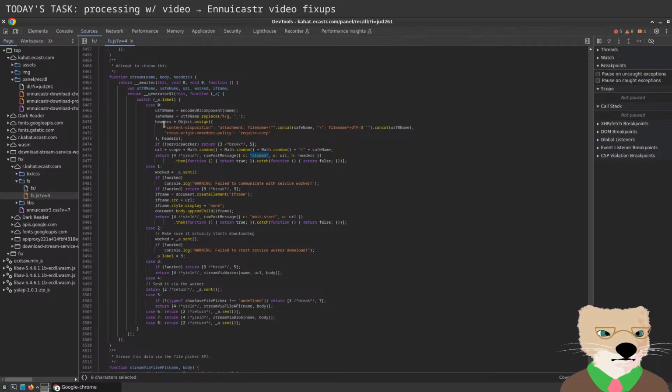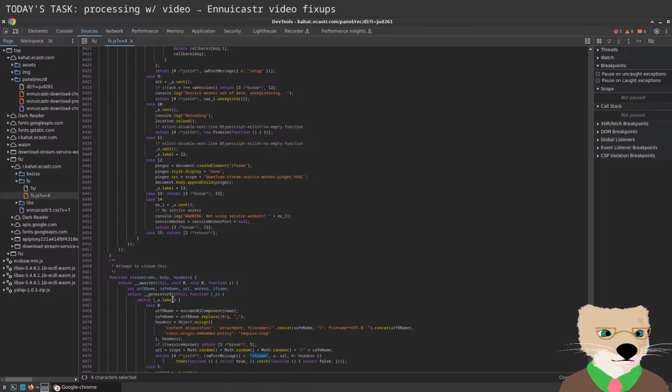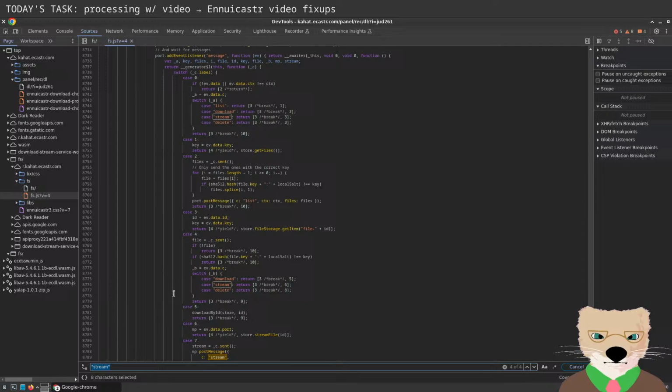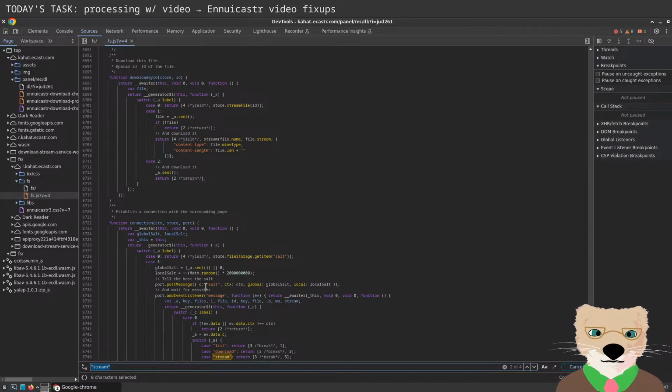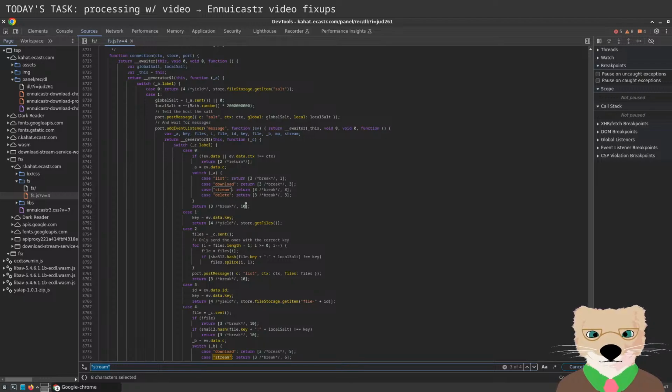Messages? Where does it... What? Okay, the search function just didn't feel like working. Super cool.